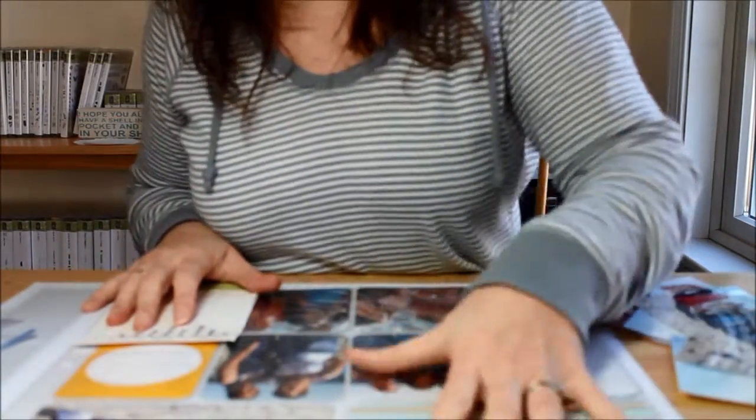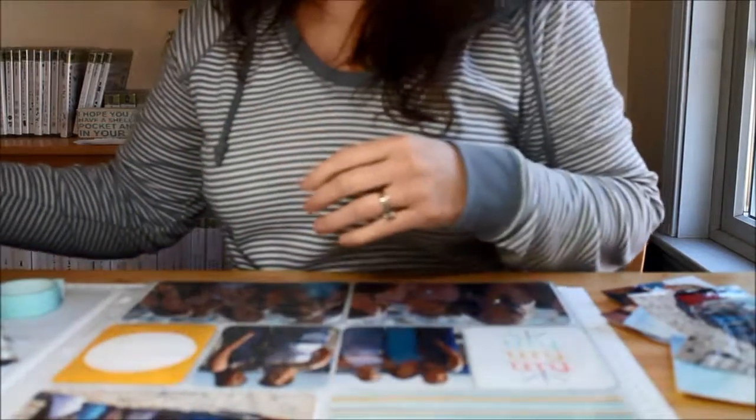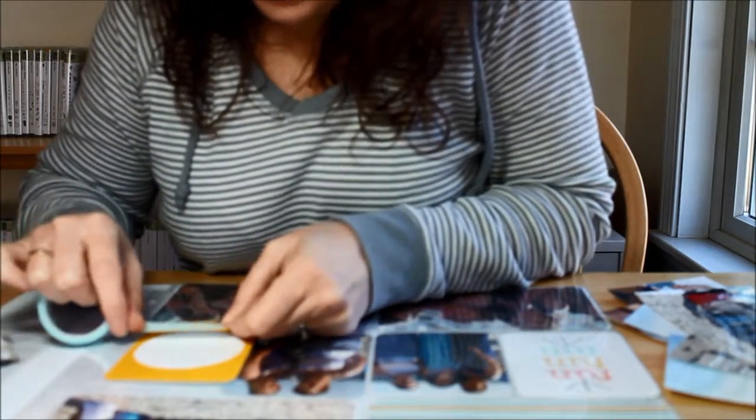I already put the title one in. I know it was prom. Did I do the title on this side? That's actually going to be the first one, so maybe I won't do it. I'll have to wait to see what I'm going to do because I need to write on the other side first. So I'm just going to do kind of the initial stuff first. I'm pulling out my little accents here, and I'm going to pull out this card and maybe add a little bit of washi here.